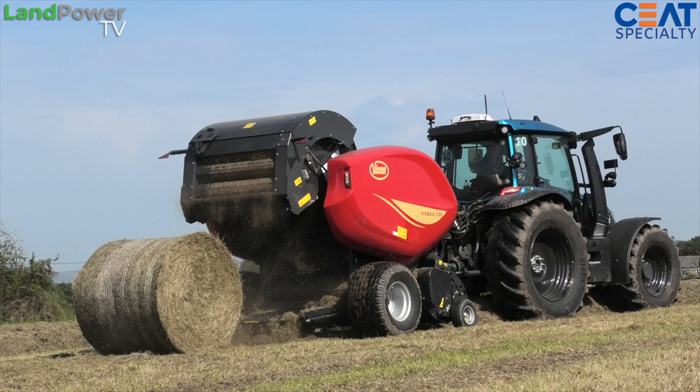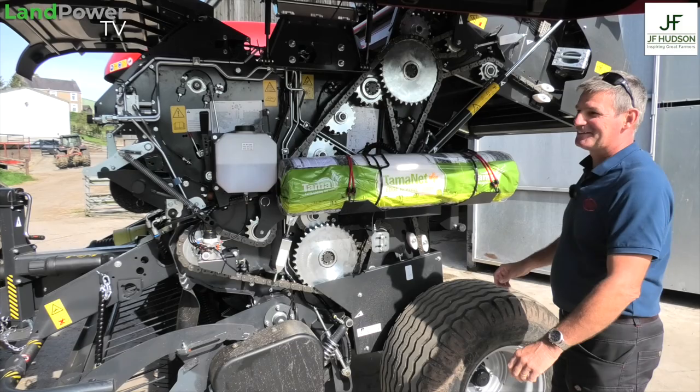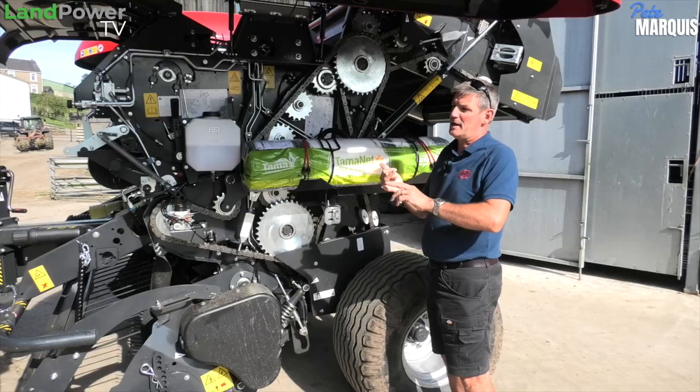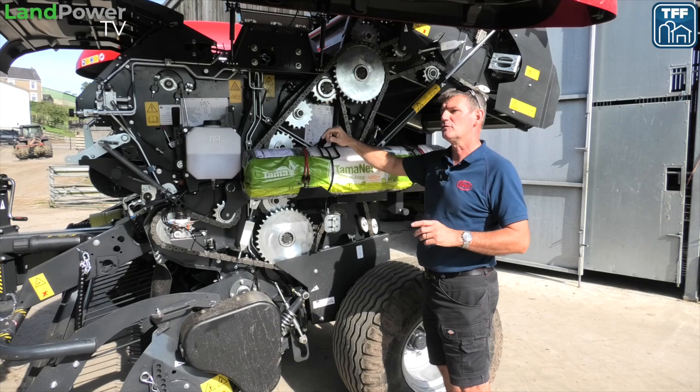The number of rollers in the chamber — is that altered at all? Yes, we were on 17, we're now on 18, so we've got more pressure in there and we can make a really good bale with this machine. We've now gone to a hydraulic tailgate. In the past we had locks, but we've gone back to a hydraulic door. One, it protects the machine, and two, you can actually alter the density from the cab on the move if you really want to, so you can get a really nice, tidy bale.